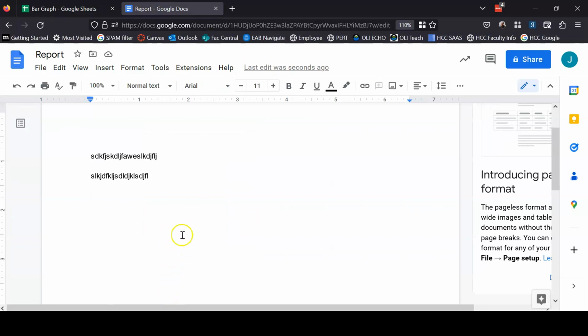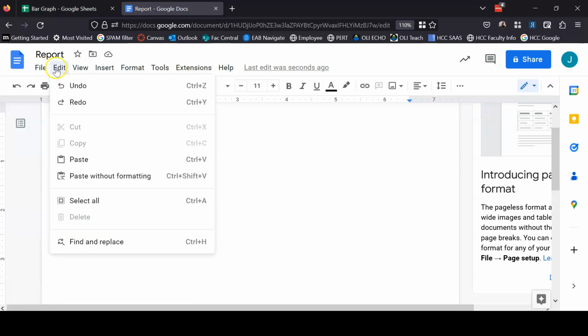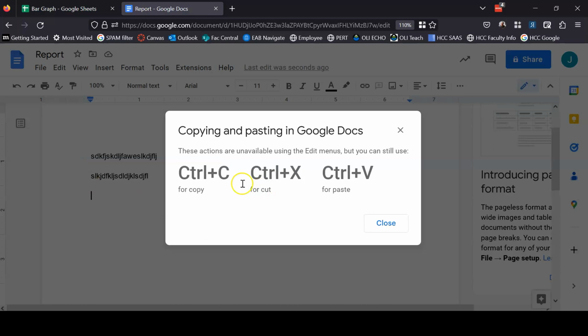Navigate to a different window or different tab and find your report that you're working on in the word processor and paste it. I can try to paste it right here. That's not enabled on my computer, so I have to use a keystroke combination, which is Control V to paste.